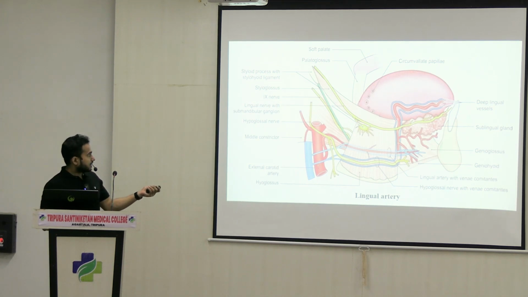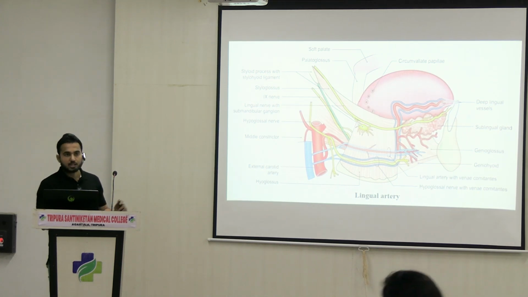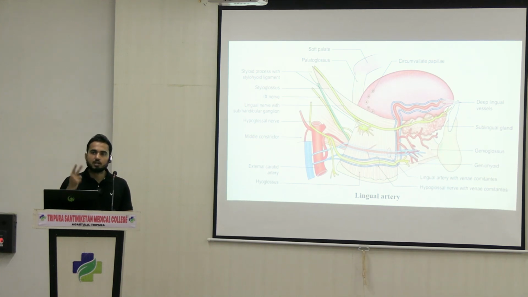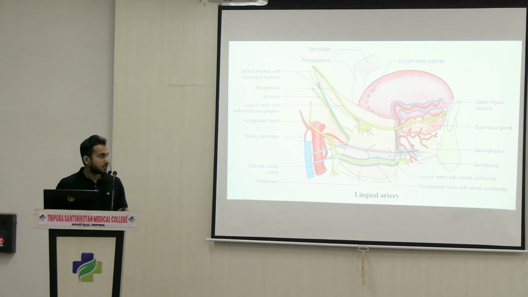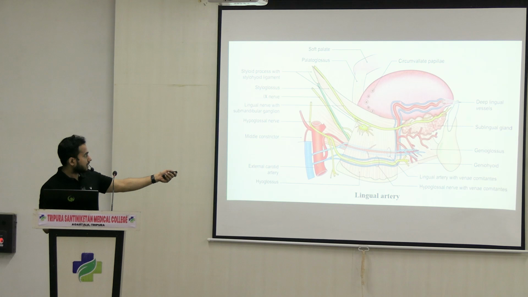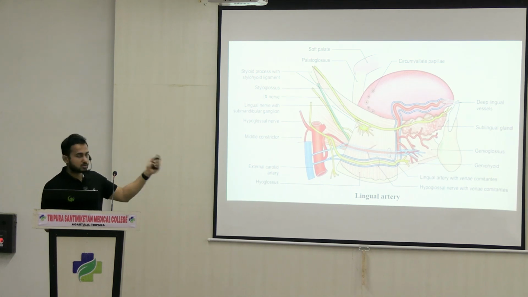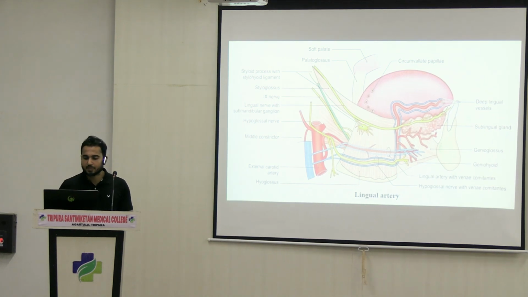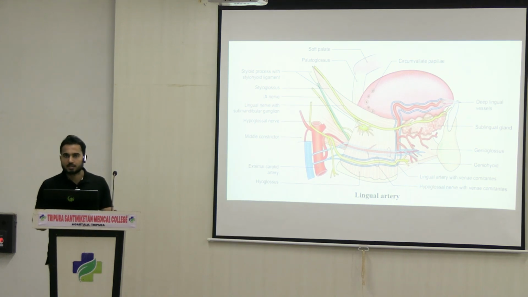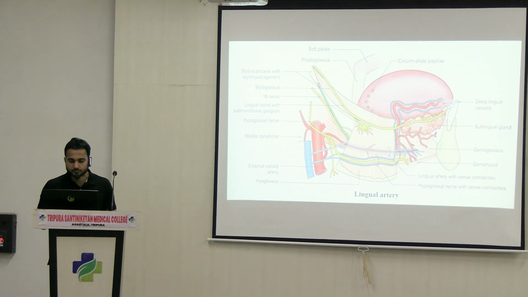Next, you can see this is the third part of the artery. Now the third part of the artery has two courses. First you can see the vertical course and then you can see the horizontal course. So see, this is the vertical course. I hope you can see the vertical course, and then you can see the horizontal course. So that is under the third part. Like this, three different parts are there. Now the third part is also called the deep lingual artery.